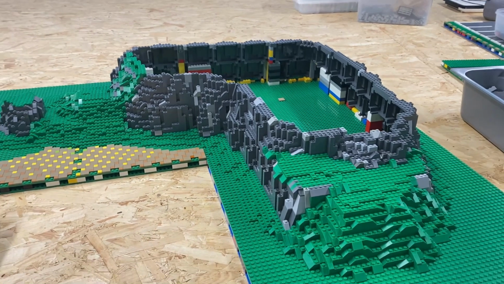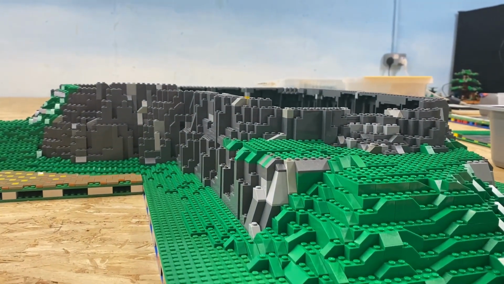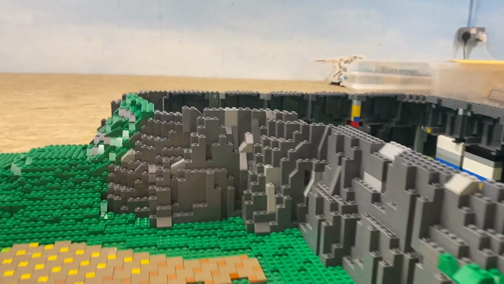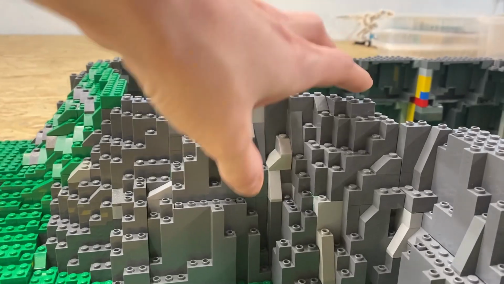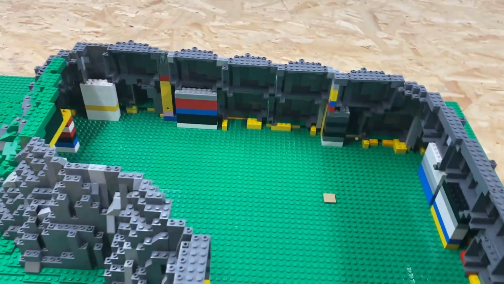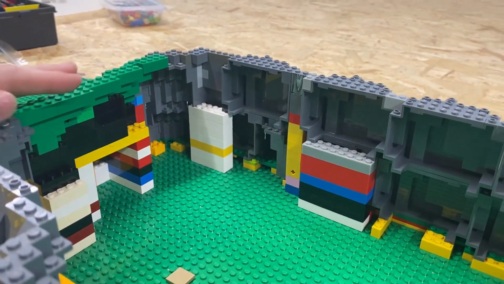Now that I've finished the basic structure of the castle hill here, you can see I've got it pretty much level all the way around. There's a few bits around here which are a little bit lower, but that's okay because the hill's tapering away anyway. And there's a few bits here that are a little bit higher just because of where the rock panels are sitting. But again, I can build a bit of a rocky thing there. So you can see all of the underlying structure. It's a bit mad. I've just used filler brick to try and make all of this as sturdy as possible.